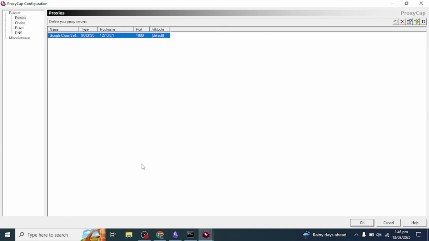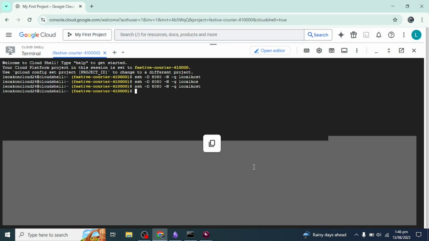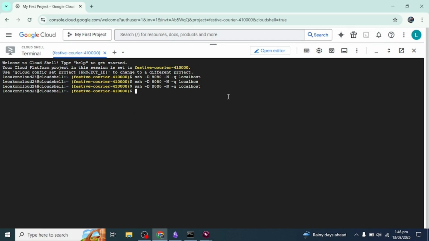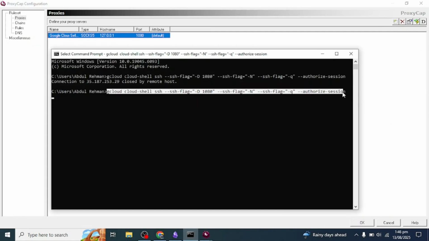So now once you have checked it's working properly, and I've also told you the scenarios in which it won't be working, if you have restarted this terminal, or if it got closed after maybe 2 or 3 hours of use, Google will automatically shut down this terminal if you are inactive for a long period, if you're not doing some activity. So you may have to restart or reopen this, and then you have to run this command again in the command prompt.